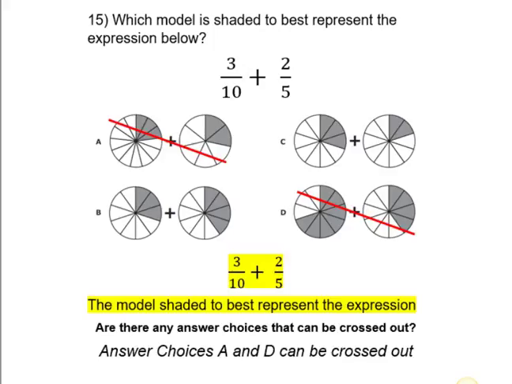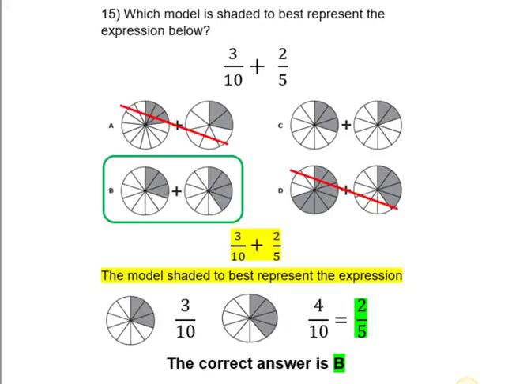If you said answer choice B, you are absolutely right. Let's take a closer look. For the first circle graph, that is correct. 3/10 is shaded. Plus, now this is what's tricky and may have thrown you off. In the second graph, actually 4/10 is shaded. It's still 10 pieces of the circle. It's cut into 10 pieces and 4 of them are shaded. 4/10, if you simplify it, is really 2/5. So that was a tricky one, okay?